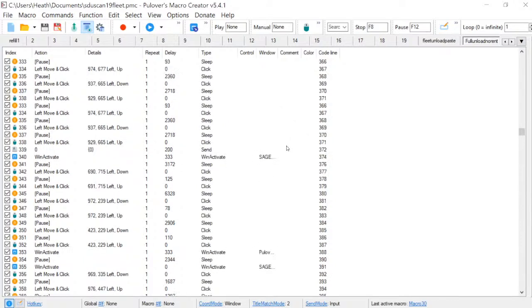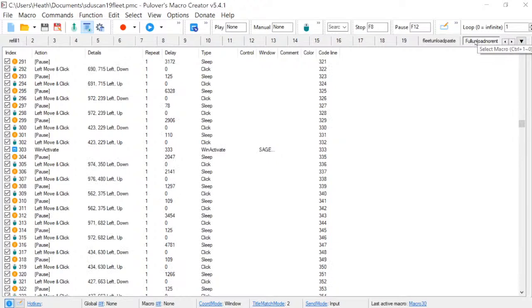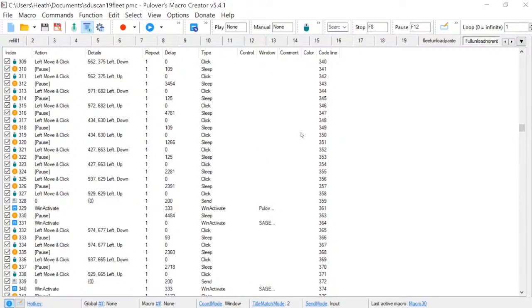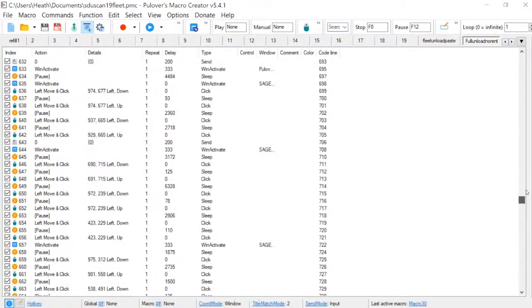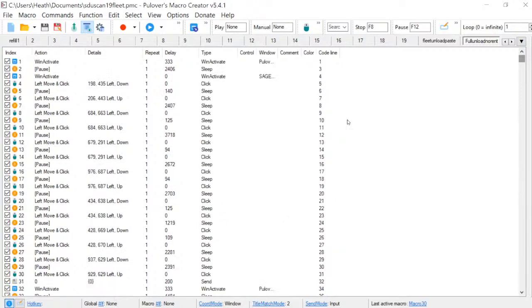If you're doing 19 ships, don't use this one because I think I messed up on 3 and 5. And then I fixed them and I just put them in at the end, because I just didn't feel like remaking this whole thing right away. After doing it so many times, so many hours, you just kind of get like, and add it in. But I need to remake the whole thing. This is to help you guys get, this is not for you to really use. This is for you to get an idea of how to use it.